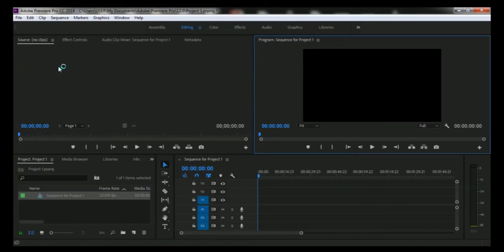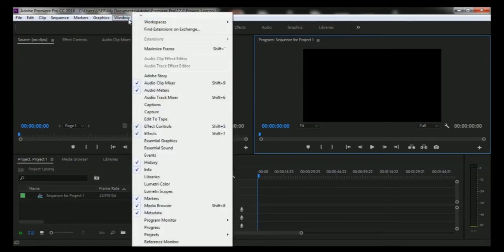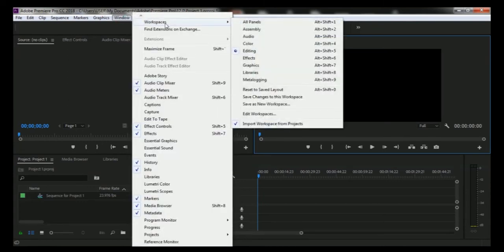So this is the preview of your workspace, or you can change the workspace by selecting the Window menu, and then you will get the workspace option, and you will get some more workspace options in here.